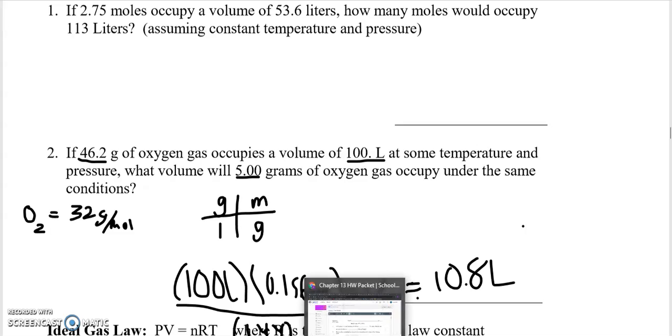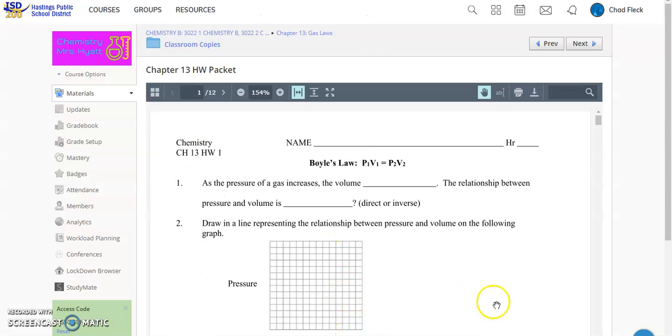Now I want to talk about a few things about homework. A lot of us had questions about homework. Is it going to be graded? Are we going to turn it in? Are we going to have homework checks? I do believe we will have a homework check between now and the test, which is going to be next week, if you're hearing this in the first week of distance learning.